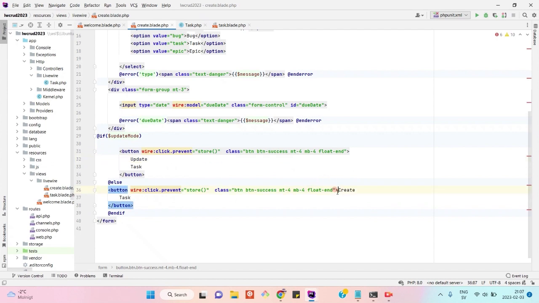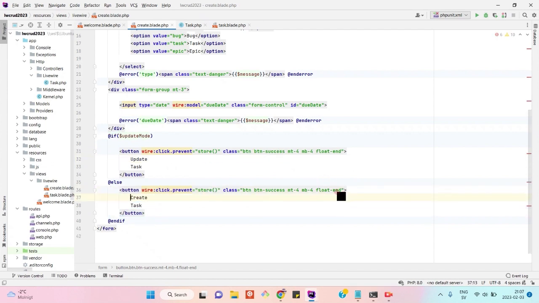When the update button will appear we need to call the update function here. If the update mode will be false, then the create task button will appear.